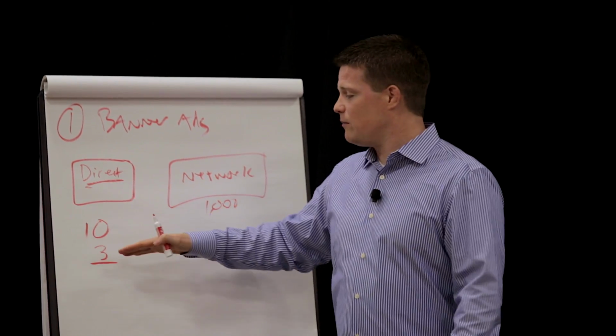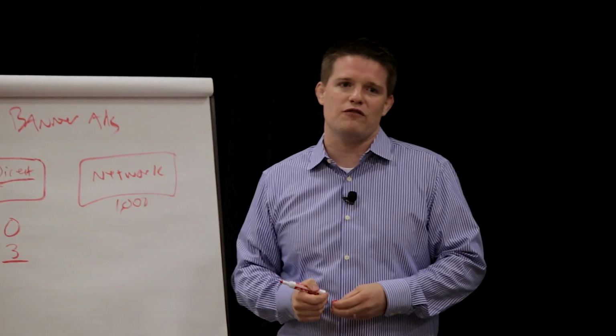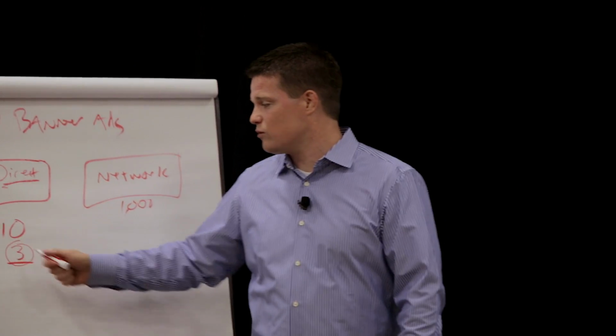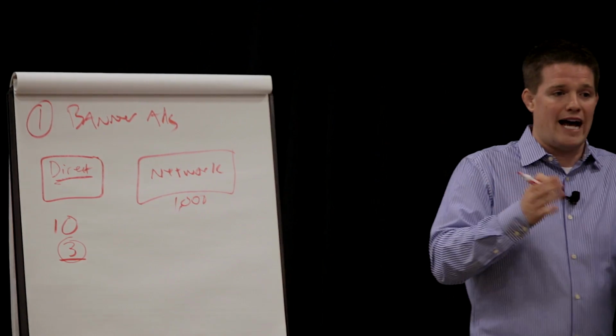I'm going to contact 10 of them and use that to negotiate. Like, well, these guys are going to give it to me for this price and this price, and negotiate down to the point where I have 3 sites I'm going to test with, and I'm going to buy ads on those 3 sites. Okay? And it's not a difficult process.